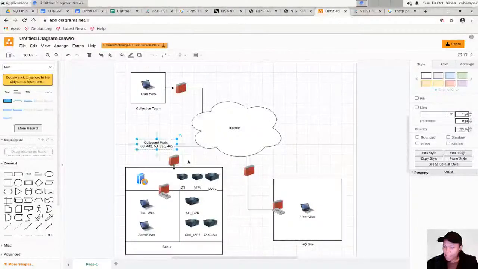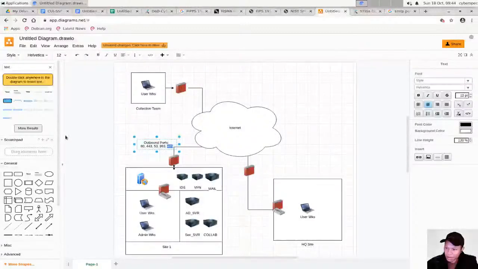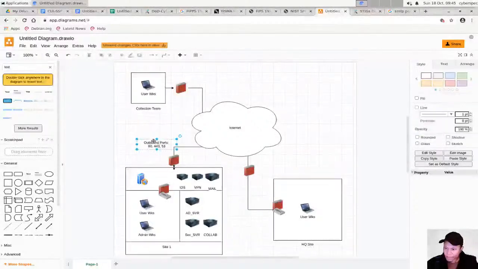And most likely for these, we're not going to, oh, actually that's not outbound, these two are inbound, my bad. So let's just do inbound ports.